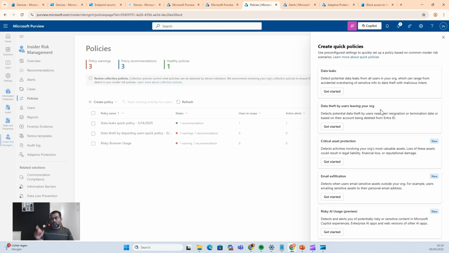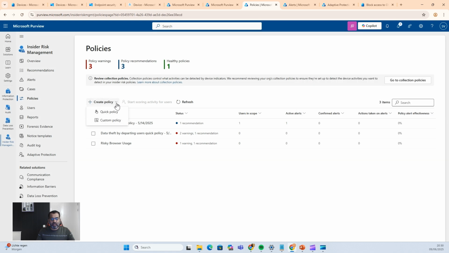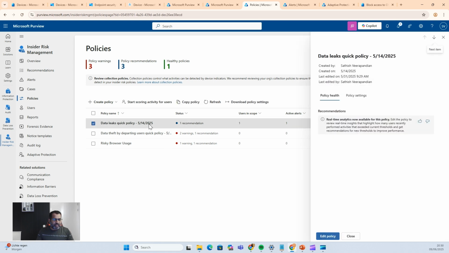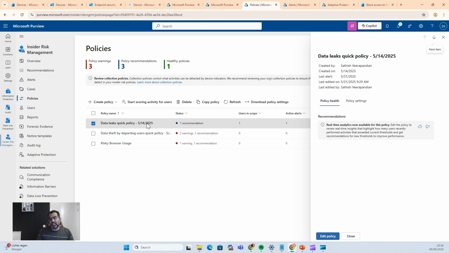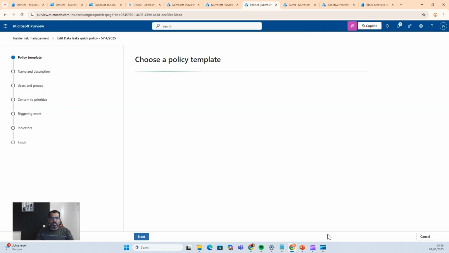There is also an option to integrate with a third party CRM system. So all those options are available. And you also see the email exfiltration policy; there's quite a lot. So I recommend using them, or at least selecting them, and then you can go to the custom policy and create one based on your requirement. I'm going to show you a few things that I already identified that can help you in creating the policy. For example, I've just created one data leaks quick policy, and here I'm just going to edit this policy to show you the things you need to consider when creating a policy.